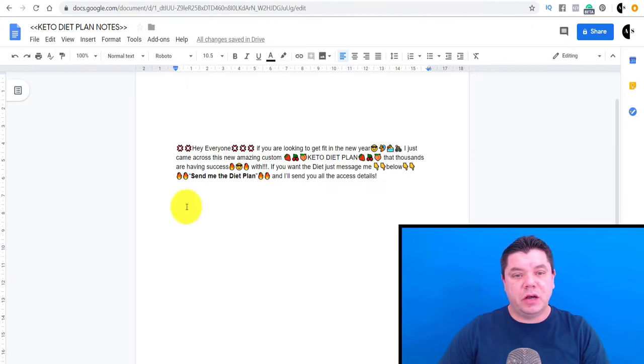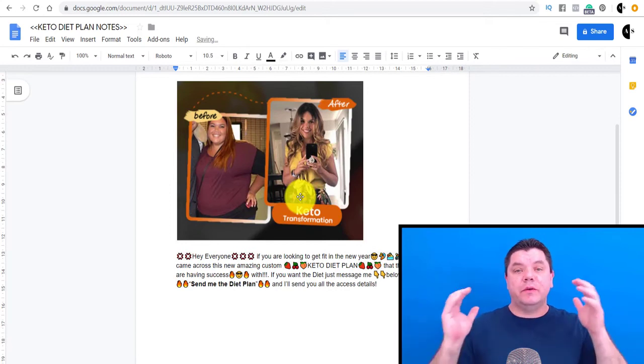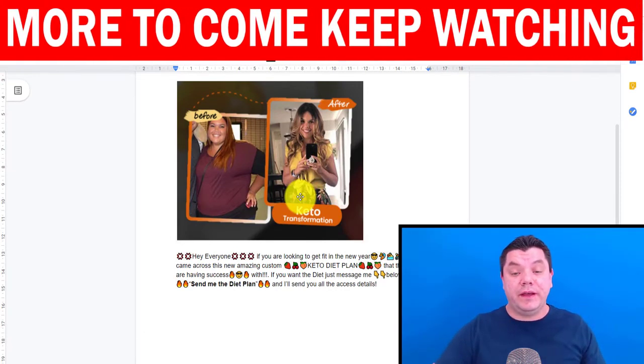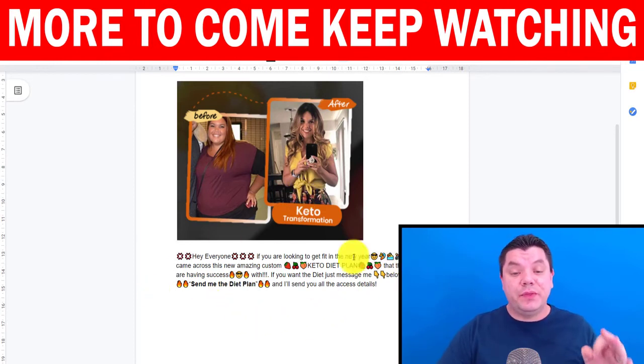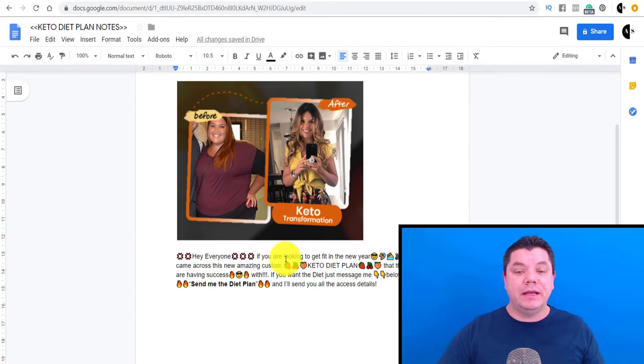Now you can put the post on top, you can put the post underneath. It's absolutely up to you. And then that's going to sit there. Okay, so this is the post that we're going to use, and I'm going to show you exactly where you're going to use this. And these are so effective, guys, especially these types of comments, they have all these little emojis. A lot of people are doing it, and a lot of people are making good money online with this. So this is the first step of how you're going to create their attention.